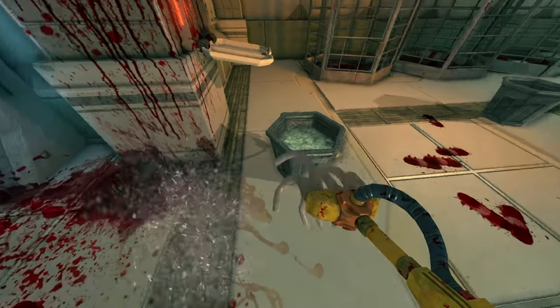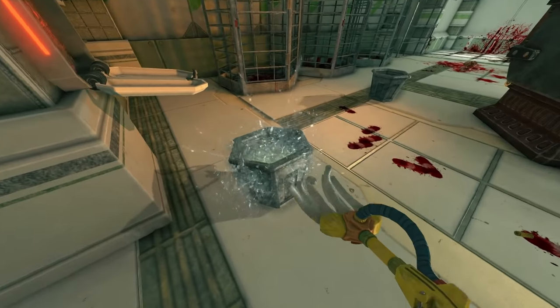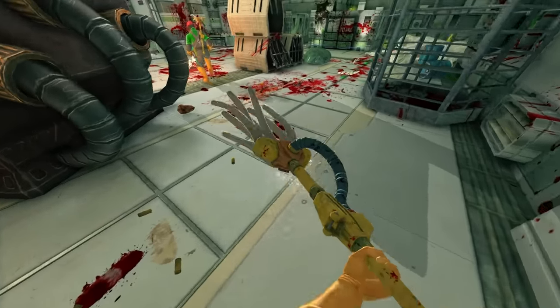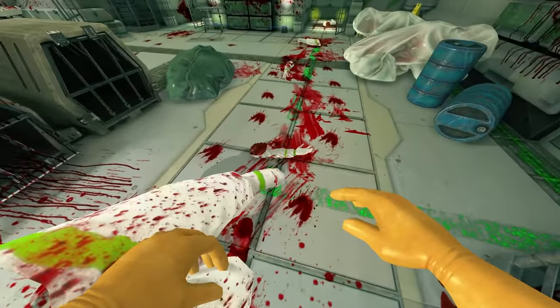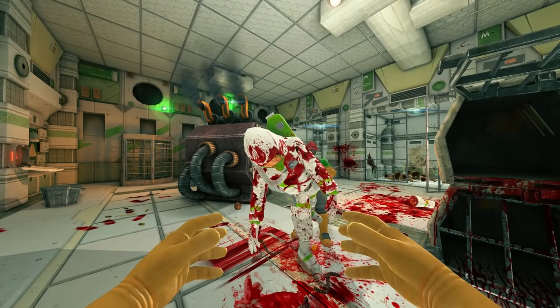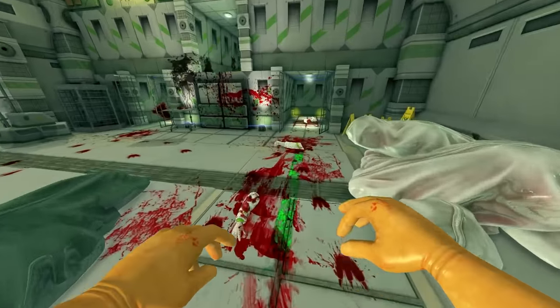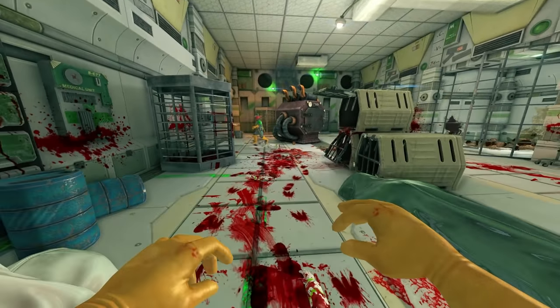There's also a bunch of body parts. And I'm assuming if we drop them and drag them on the ground, it's going to spread. Oh! Yeah, you know what? You're right. Let's clean up the body parts first. I hate you. All right. I'll tell you what. You go over there, I'll throw them to you. How about that? Oh, that's a brilliant idea.